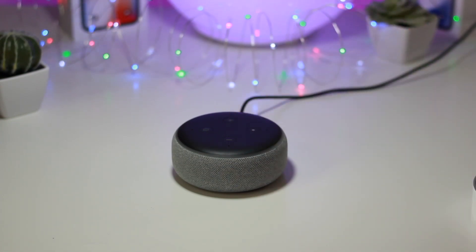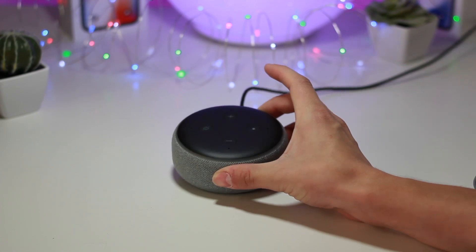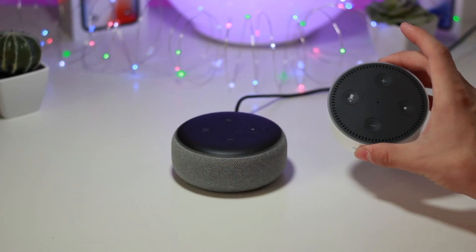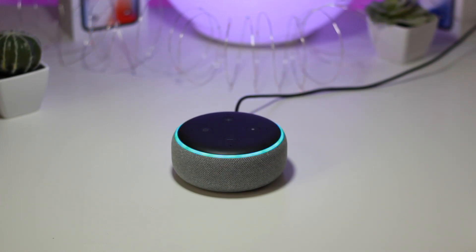Since sound is the most important and newest part of this new Alexa, let's do a quick test. It's not the most telling, but let's go ahead and play Pandora and get a sense of how the speaker sounds, then I'll plug in the old one and we'll compare the two side by side. [Alexa plays Mac Miller Radio on Pandora.]